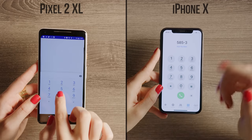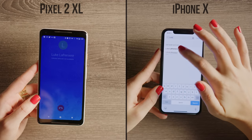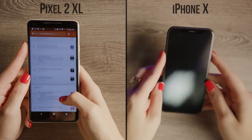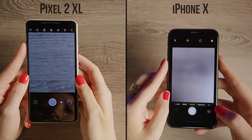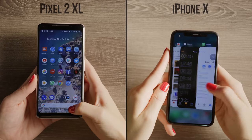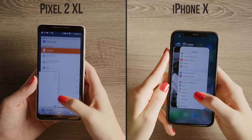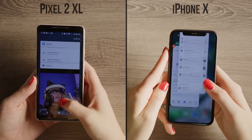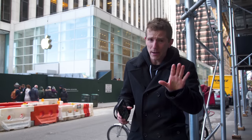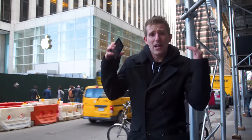These people, I assume, have all the time in the world to type names into their address book like a cave person instead of using T9 dialing, interact with their touchscreen however little to quick-launch their camera instead of double-tapping a hardware button, pause mid-gesture to wait for multitasking to show up instead of pressing one button — though sliding to the right is quite a bit better — hold then swipe or reach to the top of the screen to force-close a frozen app, and — yes, I'm repeating this one — swipe their screen every time they unlock their phone.